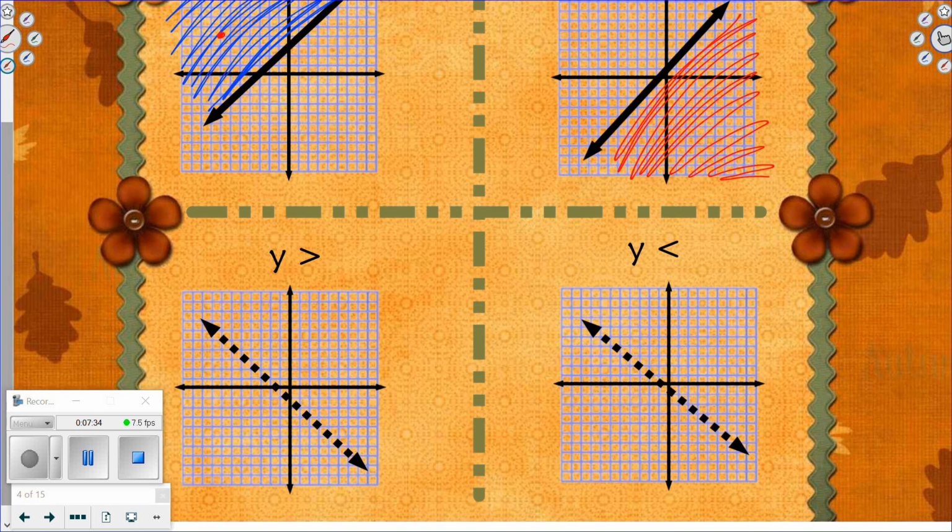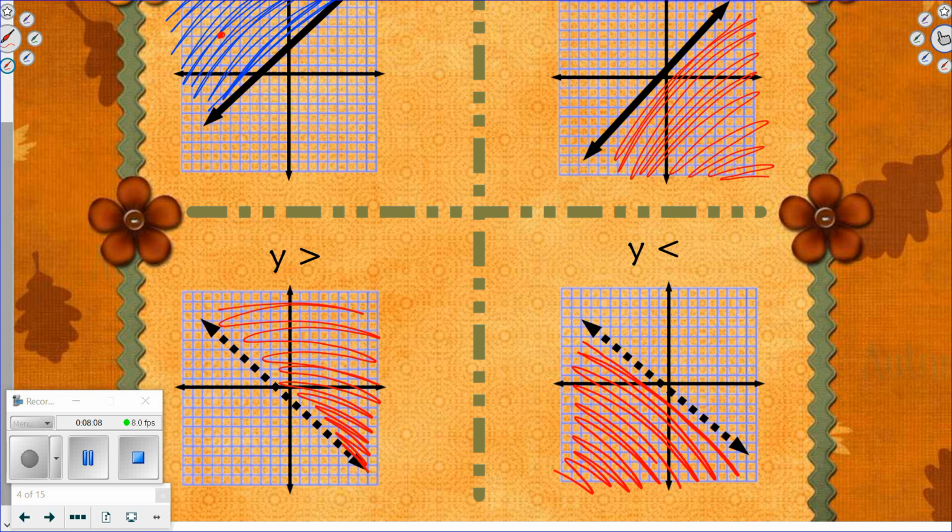So y is greater than. Notice it is a dotted line because there's no line underneath there. So y is greater than. So again, where on the x or the y-axis? Because it says y. Good, on the right side of it, because these numbers up here are above that line, so it's anything up here. So I could pick any ordered pair in here, and it would be a good answer. Could I pick one on the line? No, it's dotted, so we couldn't pick one on. And then y is less than. That is below. So again, we would be shading everything down below here. So your shading doesn't have to be pretty, just enough so I can tell which side you're talking about.